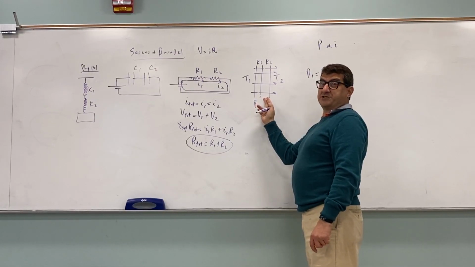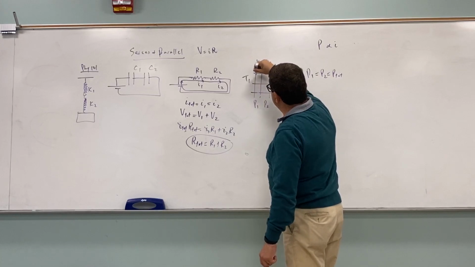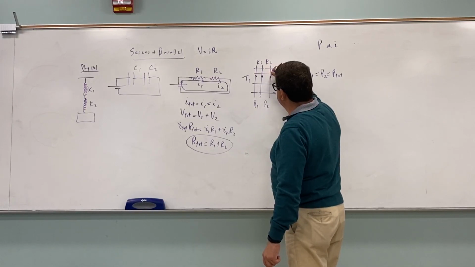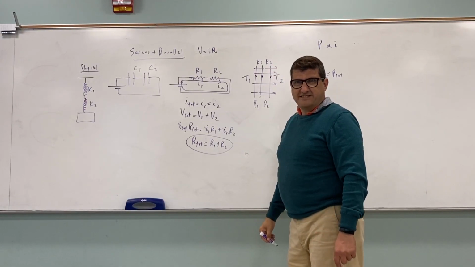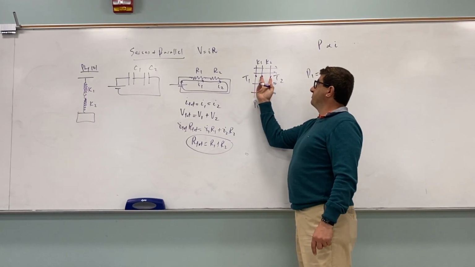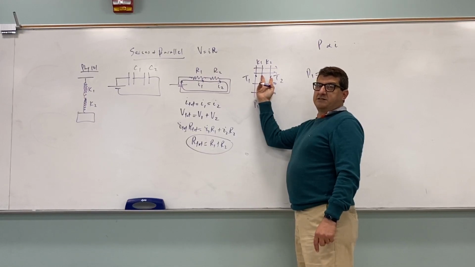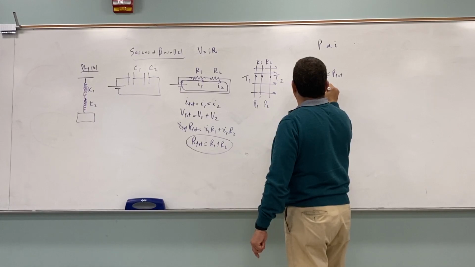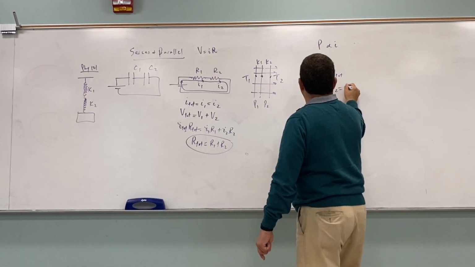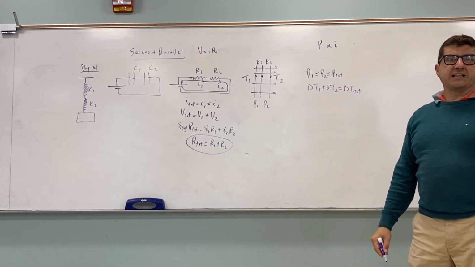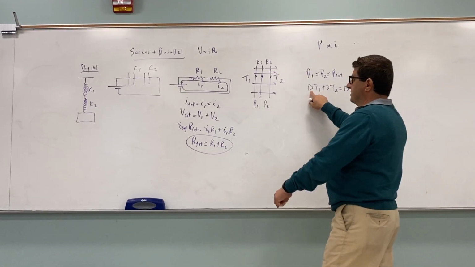It's the temperature difference. The temperature difference between this slab and this slab, and the temperature difference between this end of the slab and this end of the slab is not the same. But the temperature difference across here plus the temperature difference across there gives you the total temperature difference. So temperature difference T1 plus temperature difference T2 is temperature difference total. So what's the analogy of temperature difference then?